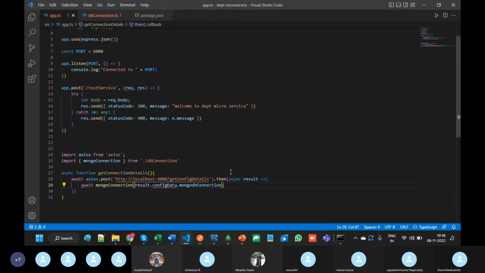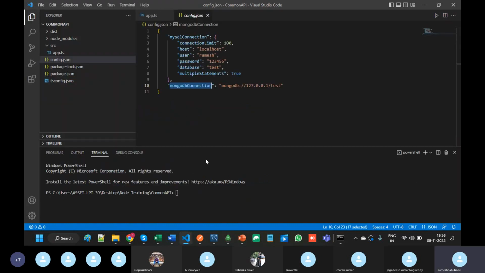In result dot data, sorry, this one is a function, I think object. In this result, data will be the object, in that object config data, in that MongoDB connection will be there. In this we will have the MongoDB URL.